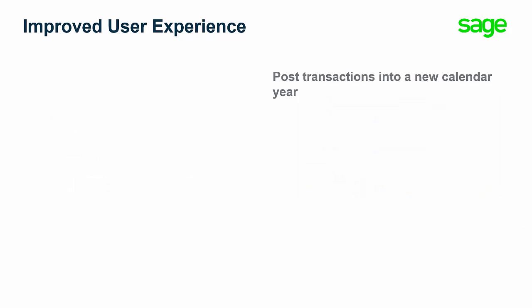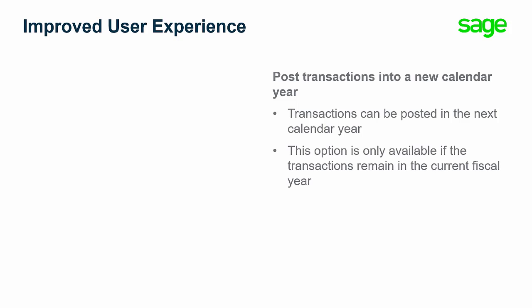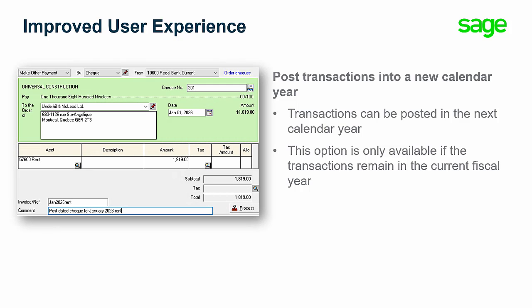With this release, you can now post transactions in the next calendar year without having to start a new calendar year first. This option is available as long as the transaction remains in the current fiscal year. It can be useful if you ever need to create post-dated checks, for example.